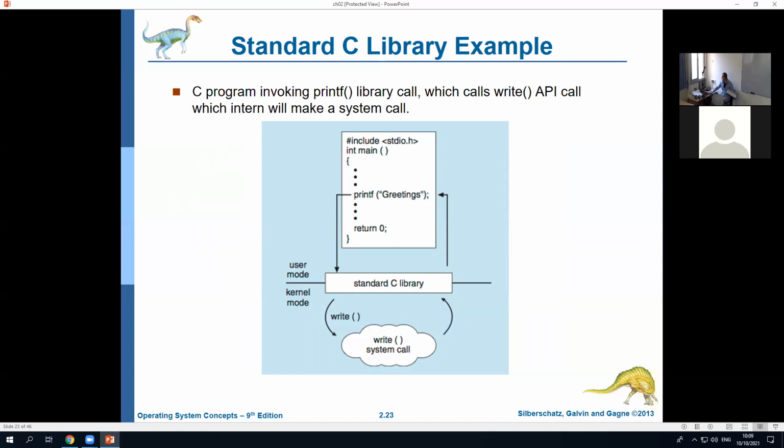Standard, here is an example, printf. There you go, that's your cout from C++. In C, we write printf. And now they're telling you an even more confusing thing, because printf is an even higher level API. It's also an API call, which calls the write command. The write function will be the system call, but of course the write system call is not really the system call. The system call is really on the level of putting numbers in registers.